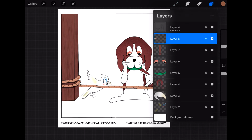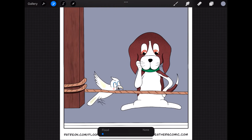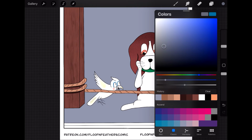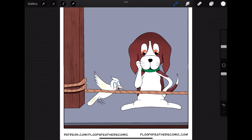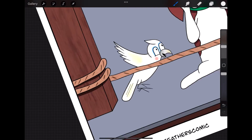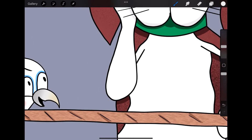That's been my experience, but I don't know if that's what it's been like for anyone else. I've just never quite gotten that dedicated wood grain pen to work correctly. But I found something else that works, so that's all that matters in the end, I guess. But that being said, today's Floof and Feathers comic strip is wrapping up, just doing a little bit of final shading there on Olivia's feathers and Pippin's white fur, and then I'll just need to add in his speckles.